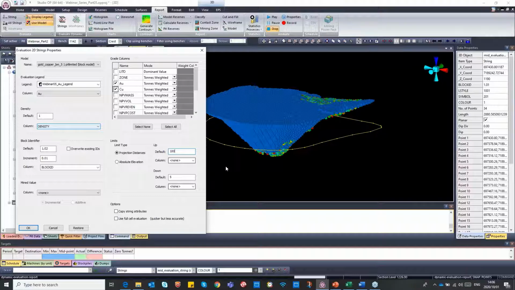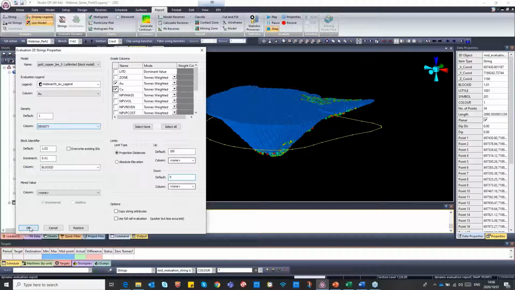Dynamic evaluation allows you to select one or more strings or outlines if you want to do an evaluation. If I don't want to evaluate going down, I can just put 0 there. Under options, you are also allowed to copy the string attributes as well.